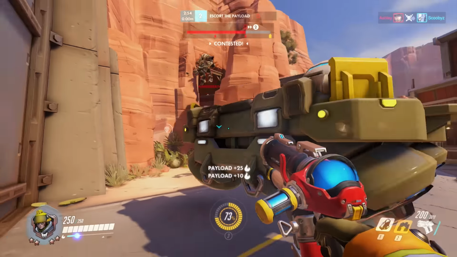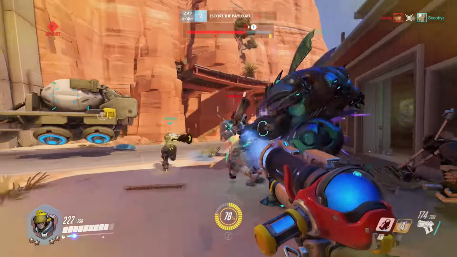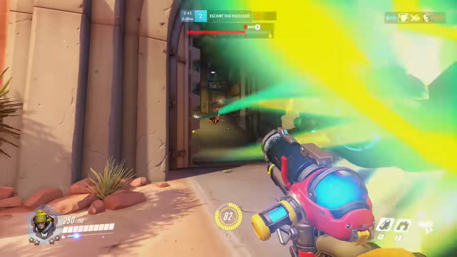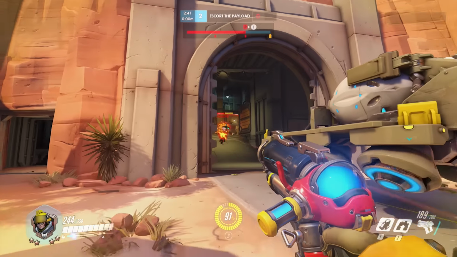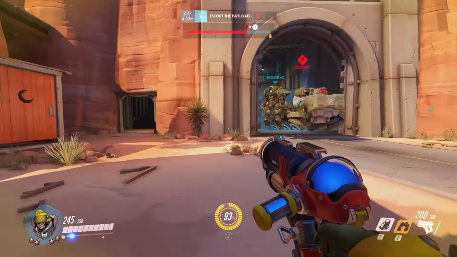Another version of this is an elevator that functions the same way as the incline, but instead it goes straight up. I think there's a lot of interesting things that can be done with payload-style maps in Overwatch, and hopefully Blizzard will be willing to stray away from the standard, simple payload type that they currently have.